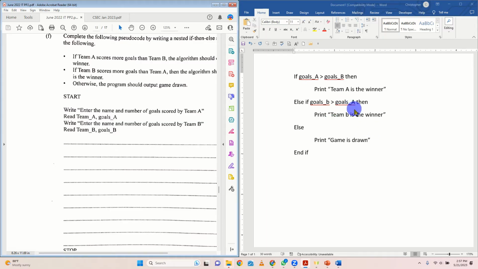But if none of them are greater, then we know that it must be that they are equal. Because if A is not greater than B and B is not greater than A, the only other option is the numbers are equal. Hence, we have else, print game is drawn. And else, as we already know, else must mean the last option available. All right? Cool. Now let's get going again.